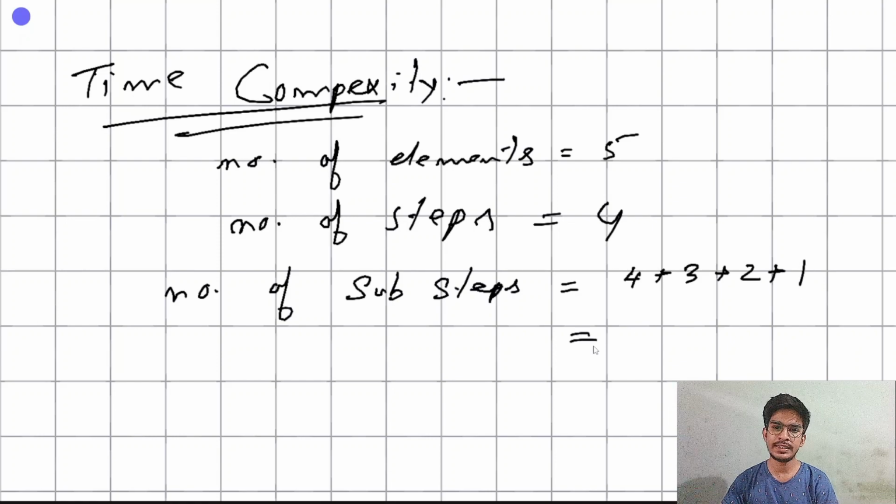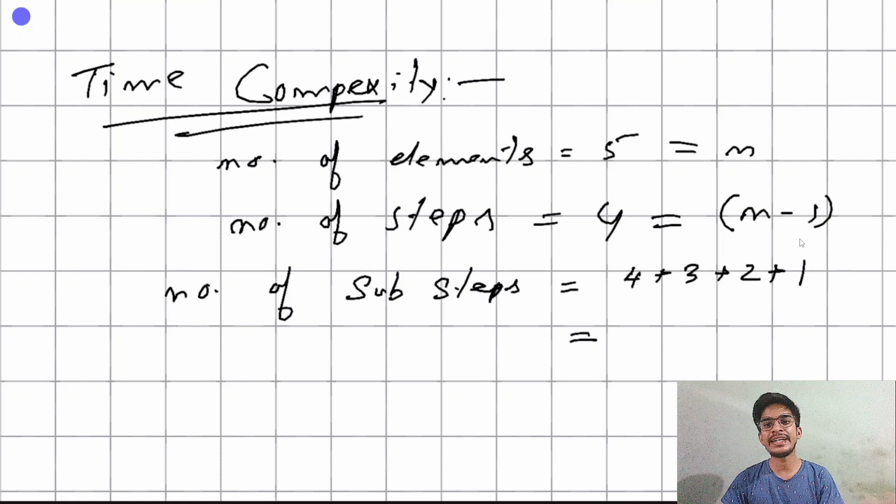So how do we calculate this? 4, 3, 2, 1. When we are writing this algorithm, it is actually n squared. Basically, we look at two loops, but this is decreasing. Since it is decreasing, it still remains n. Suppose we have n elements, and we require n minus 1 steps. But the number of sub-steps is decreasing.